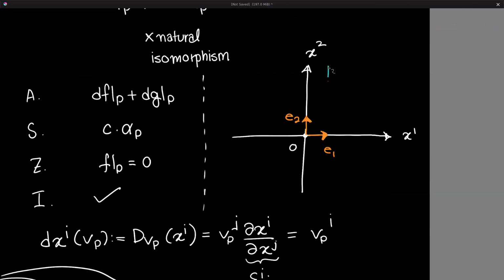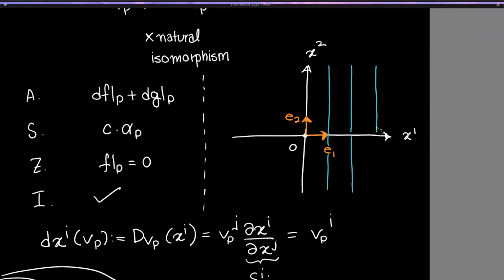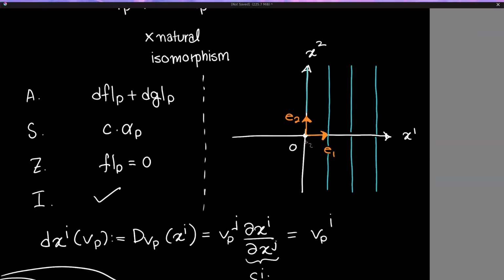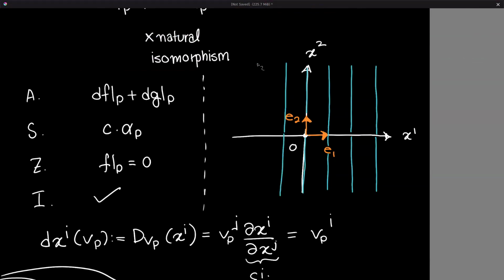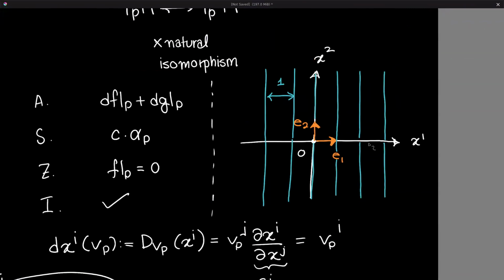Right. So then we have the basis covectors. And remember how we were talking about these stacks of constant functions? So this is the stack of constant functions. We're drawing them at unit interval from each other. So each of these lines is 1 unit away from the other one on the coordinate space. And these are covectors, so they're also oriented. So the way we think about the orientation is we draw an arrow next to them. So these lines are pointing in this direction.